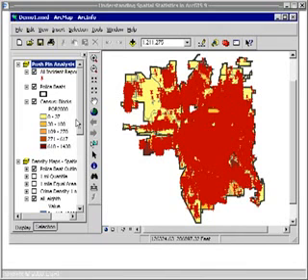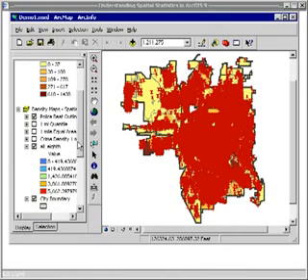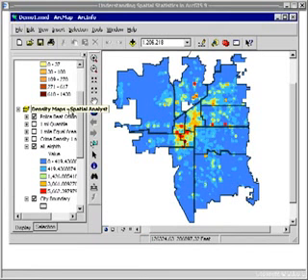Now, there was a natural progression in crime mapping as more police departments were using GIS, and that was to create density maps of crimes. Now, to create a density map, I used the point density tool available with the Spatial Analyst extension. The result is a classified map that shows relatively where crime is high, those are the red spots, and where crime is low, that's the bluer area.